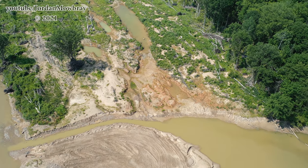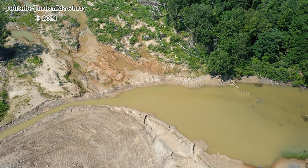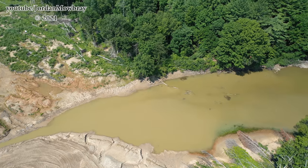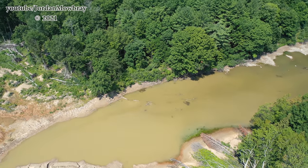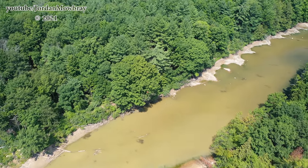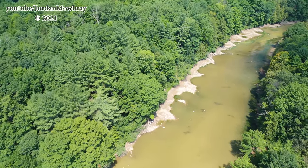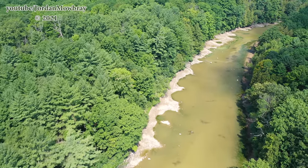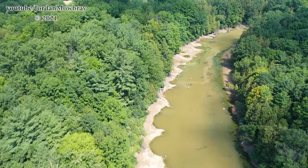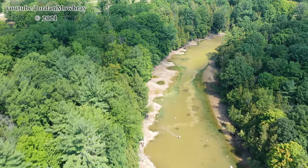I'm going to go ahead and tilt the camera over here to the right, and we'll take a closer look at the old river path, how much water is still left in here, and how much water has drained out. So I'd say, not going out there, but just estimating from the drone, at least 6 feet was probably drained in this area, probably 5 to 6 feet. So the amount of water still left in this area is probably less than a foot. And we can actually see a guy right here in the center of the screen that was walking down the river channel.